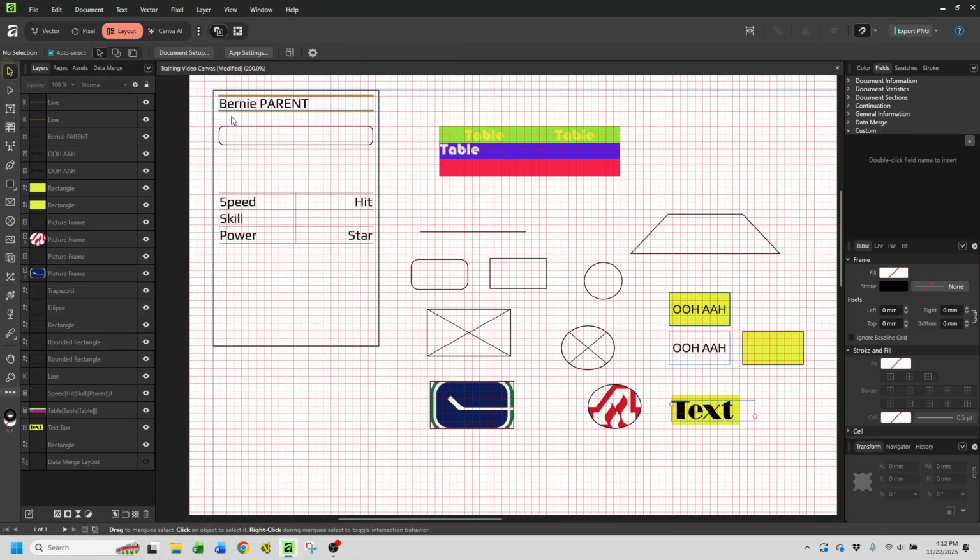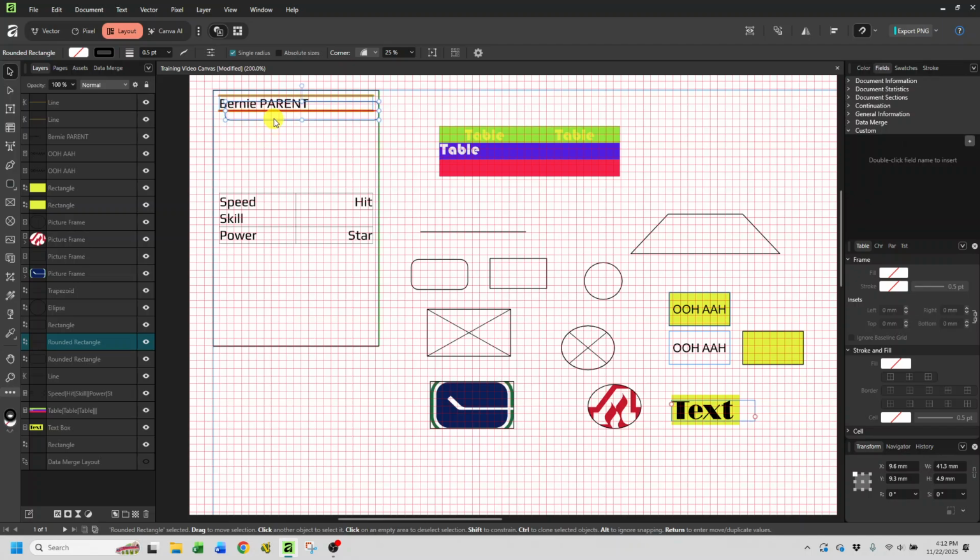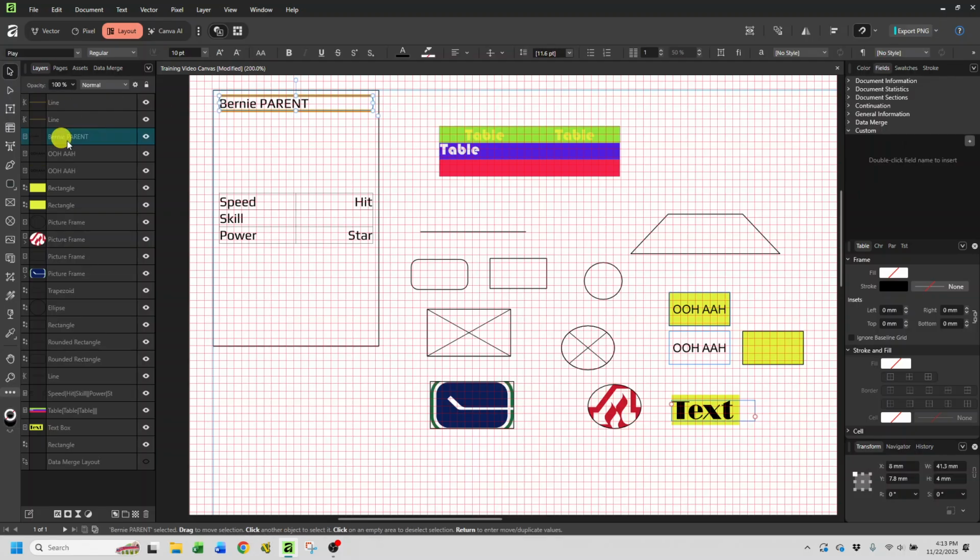We'll click on the mover, the pointer, drag that up here, and then we're going to make it just a little bit smaller. Where's the round rectangle I'm looking for?